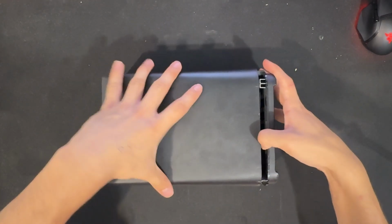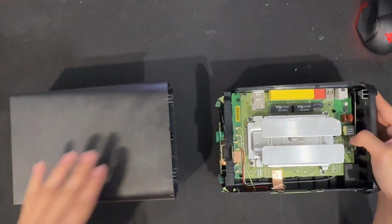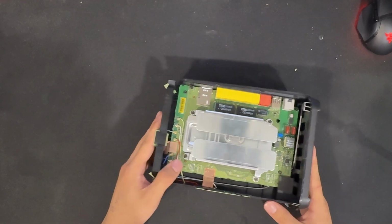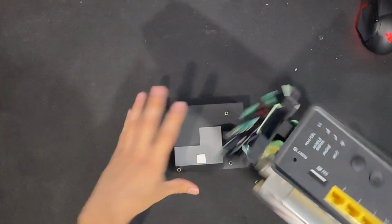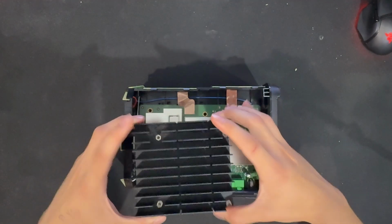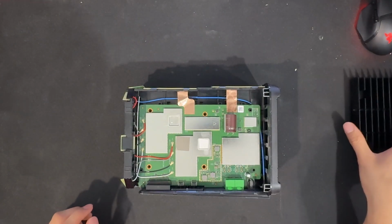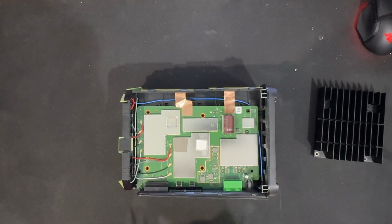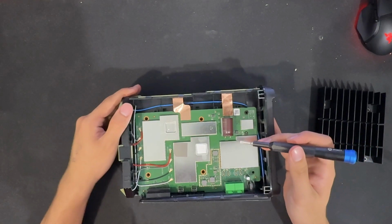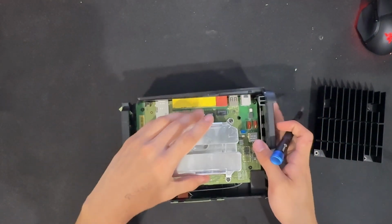Honestly, it's a bit of work to get this off. I had to hit it with a screwdriver, which I'm not gonna show you on camera, but it's pretty messed up. In all honesty, I took the screws out for this already. This is just like a heatsink or something. It's boring. I didn't want to have to show that on camera. Let's get to the interesting part, which is everything else, I guess. Actually not sure. Let's take this thing off.